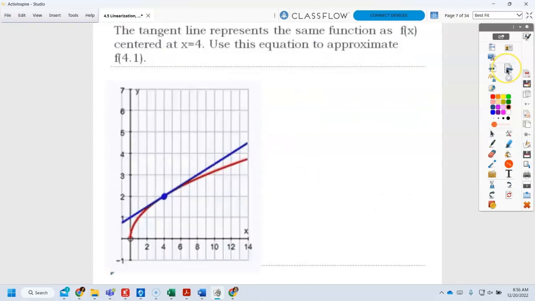So what I have for you here is the graphs. The red graph represents the square root function, the blue graph represents our tangent line. So again, you can see exactly what I put in that table for you. Red's concave down and increasing. The blue tangent line is always above, therefore an overestimate.